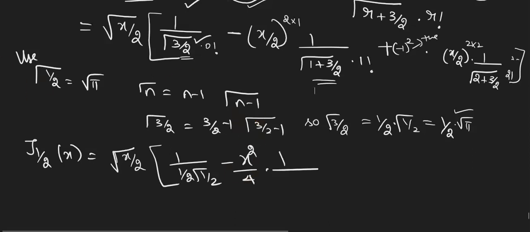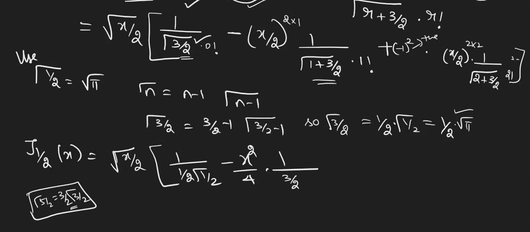How will you write gamma of 5 by 2? So I will write gamma of 5 by 2 within this. Gamma of 5 by 2 is equal to 3 by 2 into gamma of 3 by 2, because 5 by 2 minus 1. So already gamma of 3 by 2 is there with us. So I will write it as 3 by 2 into, what is gamma of 3 by 2? 1 by 2 into root pi. So like that we will keep on writing the terms.